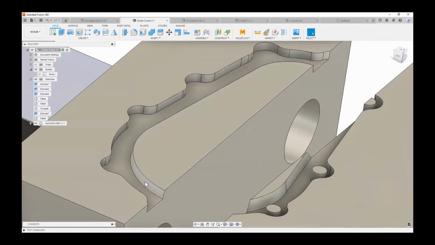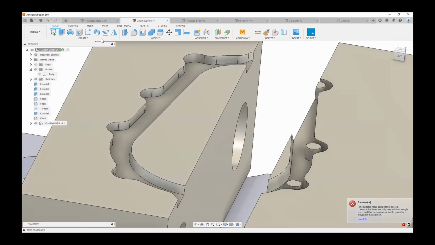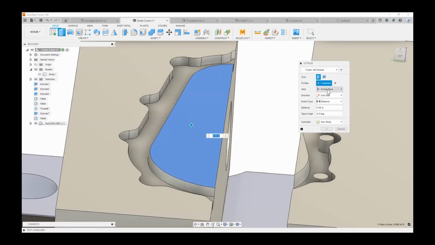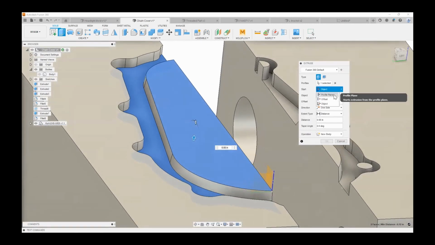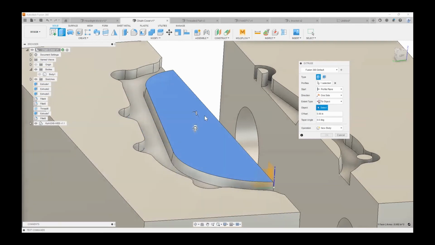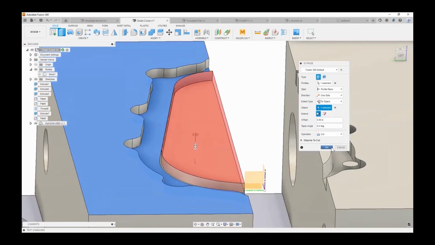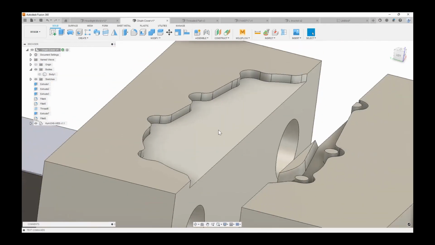and by clicking a bunch of surfaces here and hitting the delete key, I can delete a lot of these faces off. I can also say, I want to extrude this piece down to an object, and say down to here. It's the profile plane, distance is to object. Click this plane right here, say I want to cut all that off, hit OK. So again, as you can see, it's a very quick and simple process to make everything a lot cleaner.